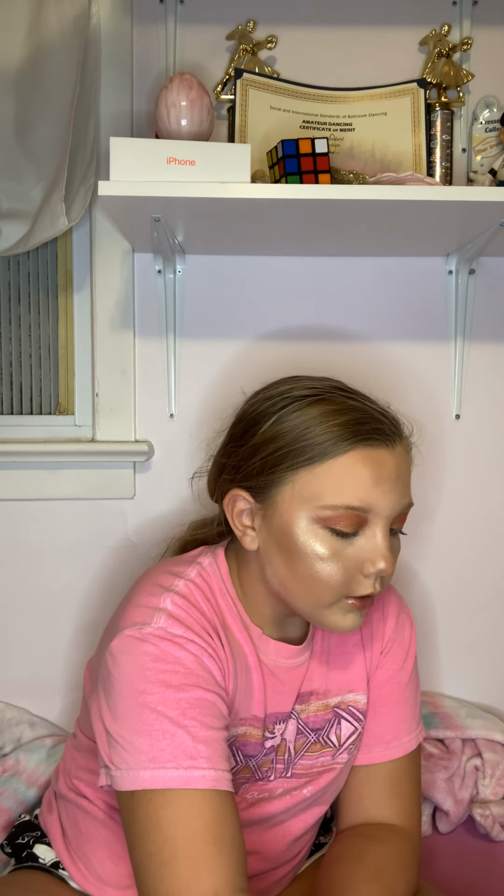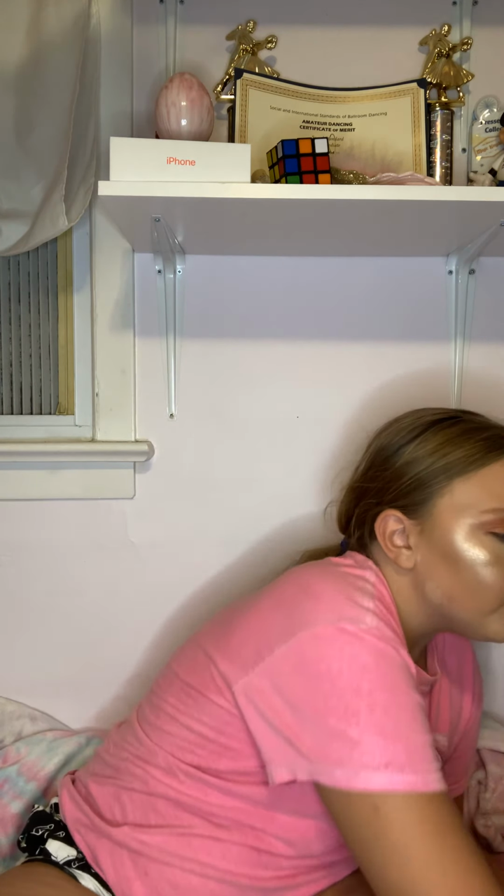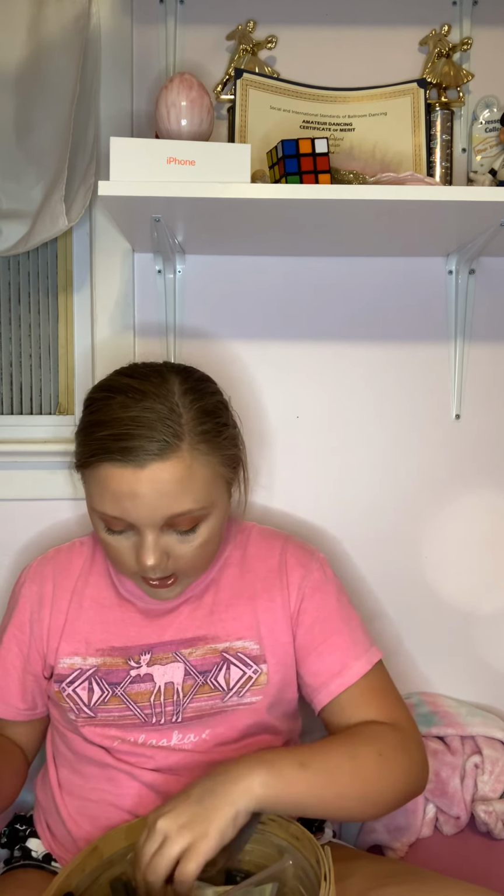Okay, so right now we're gonna go in with the red. I literally have red lipstick. I don't say dumb, but kind of dumb. I do have red lipstick. I know that from one point. At one point, I always have red lipstick. I always have to have red lipstick because sometimes I go to competitions where they want me to wear red lipstick. Then it's game over, because if one person is not wearing red lipstick, it's like horrible, and every other girl has to take off their red lipstick.